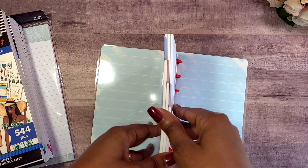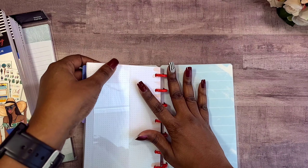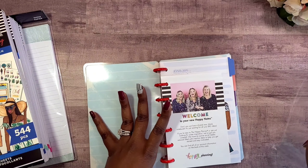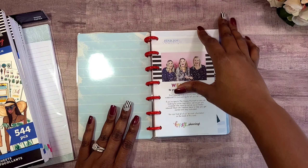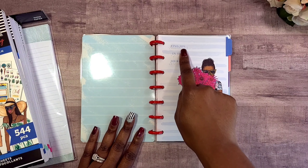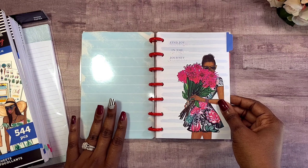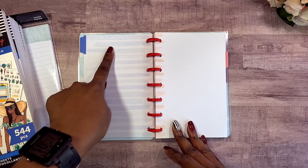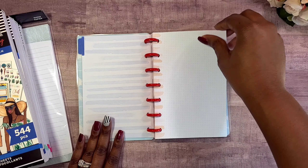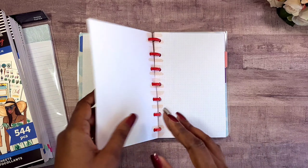This is the Happy Notes — I'm going to show y'all. First of all, it has these red plastic discs, and I'm going to show y'all the inside. I just like to slide mine off — some people just cut theirs, but I like to slide it off. It says 'Find Joy in the Journey.' She is so cute! One thing I love about Rrong Rrong is the dolls are fab. You have your little watercolor here and watercolor splotches by the discs.